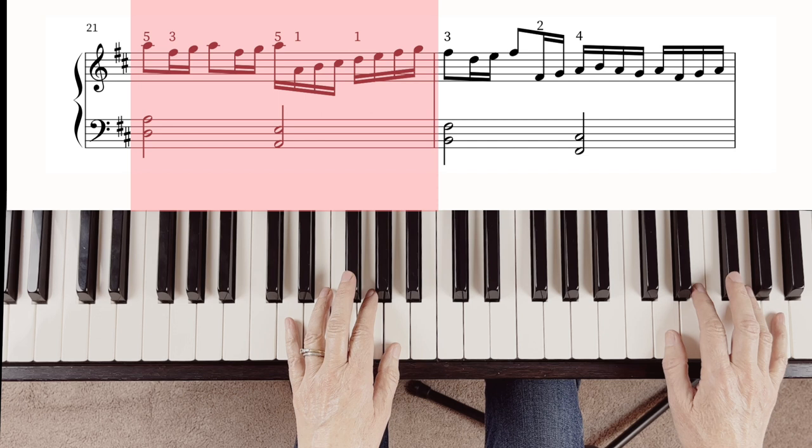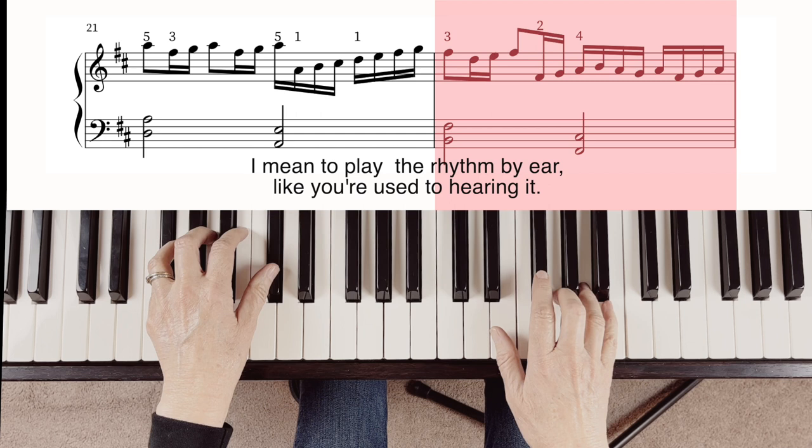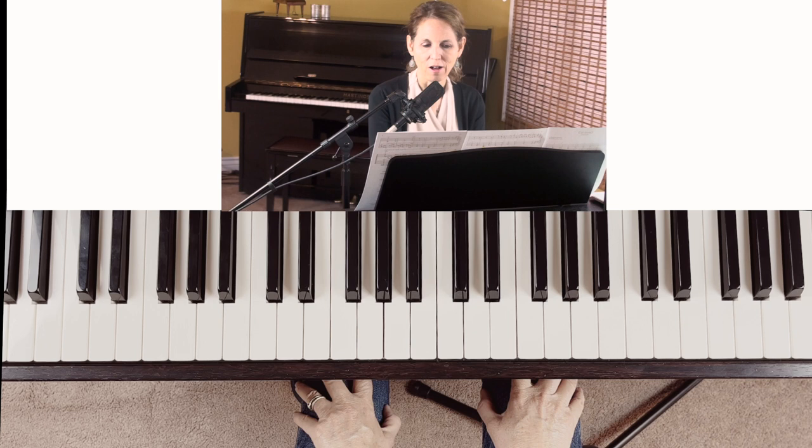We're just going to play it by ear, the right hand, the melody. Okay, so that's part one of this song.